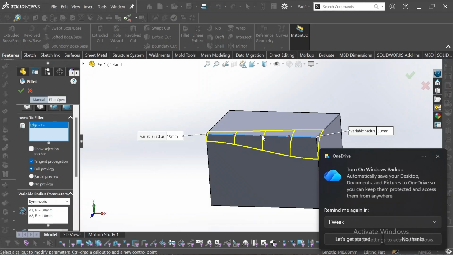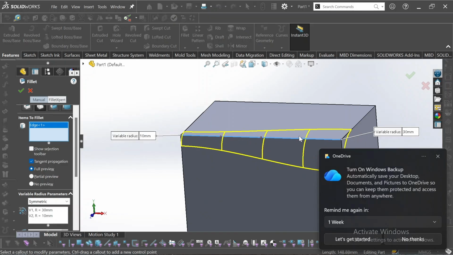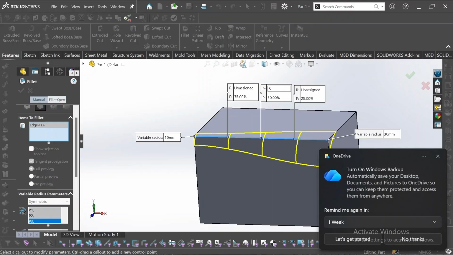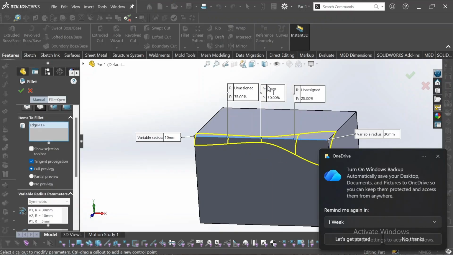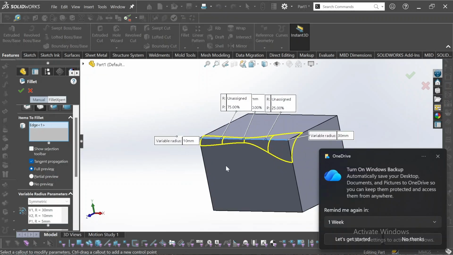You can also change maybe these tiny dots. These are like percentage cuts of this line. This point here is 50%. This is half of the line. This one is 75% and this is 25%. So if you want maybe at the half point of the line you want it to be 5, you can click on it, type in 5 there and click enter. So here is going to be 10 millimeter radius, here is going to be 5, and here is going to be 20, 30.